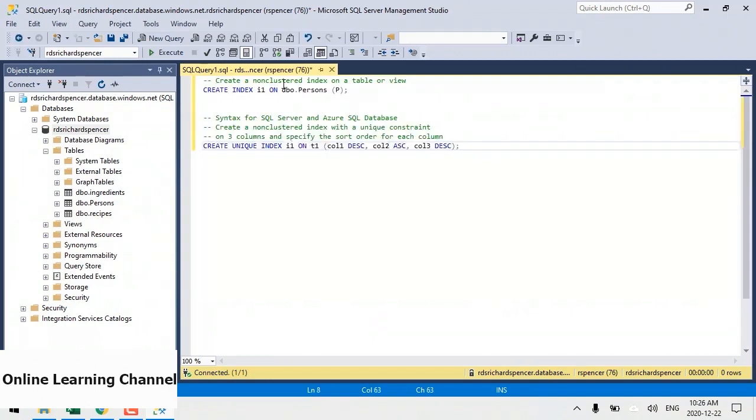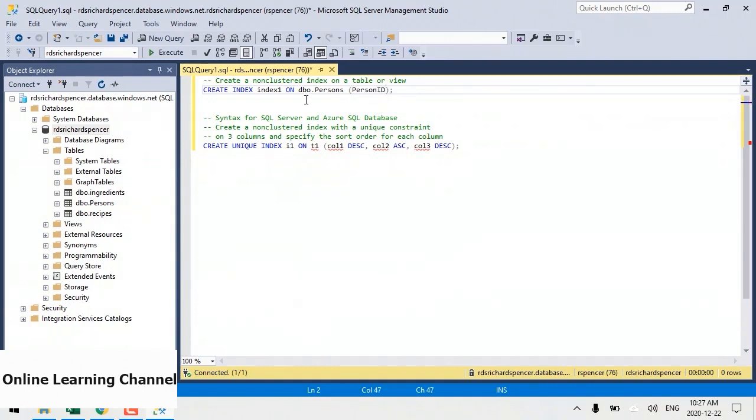Here I have code to create a non-clustered index, and to create a non-clustered index with a unique constraint. So we have 2 different types of indexes. I'm going to say create index. I'm going to call it index 1 on dbo.persons, and I'm putting in the column name of person ID.